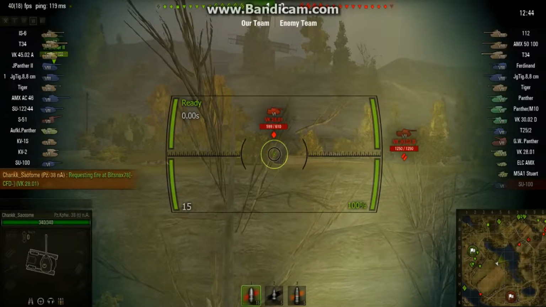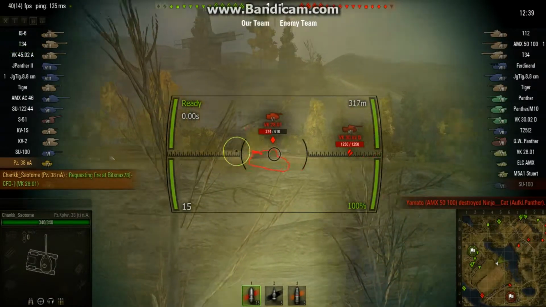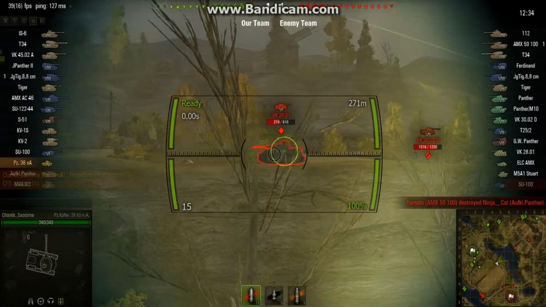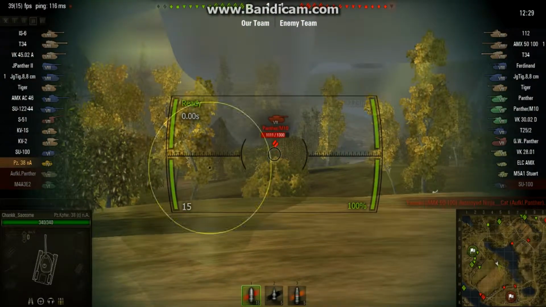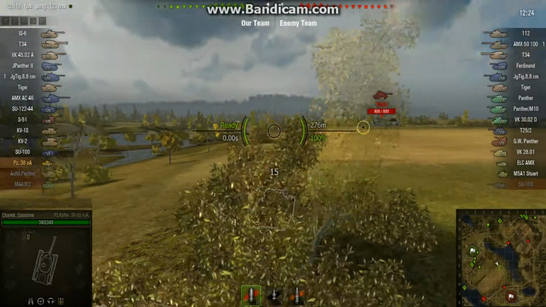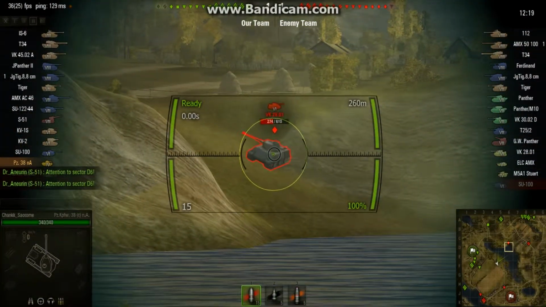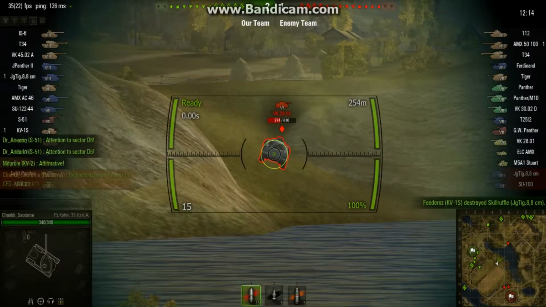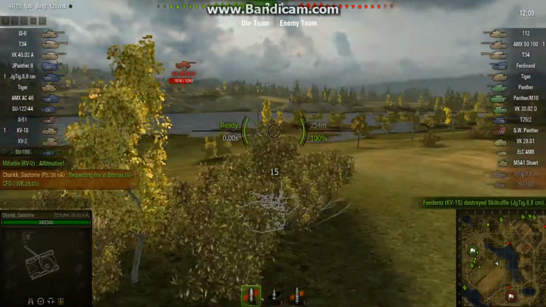And this VK-28 gets really close to me. Yeah, there he is. He's going to get really close, but he just doesn't see me. Because that's the one benefit that the Pz38nA does have, is it just has a ridiculous camo rating without any kind of equipment or modules. So I'm looking right at this guy, 250 meters away, and he's looking right at me, but he doesn't see me. Hooray for bushes.